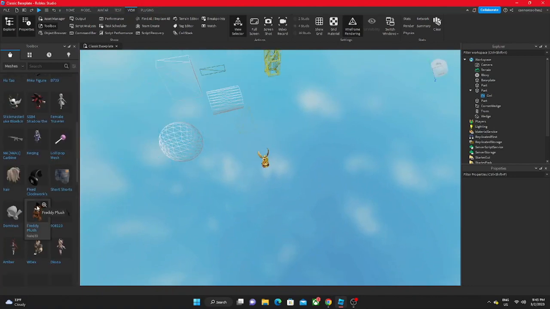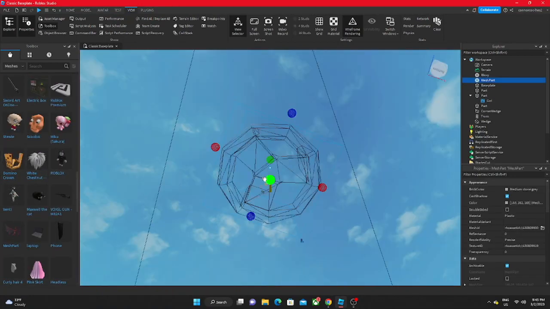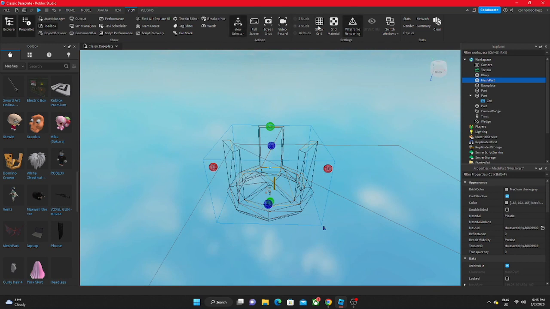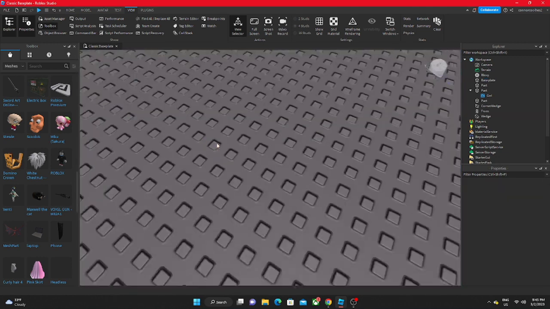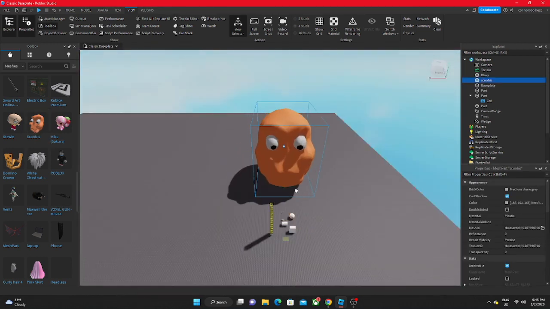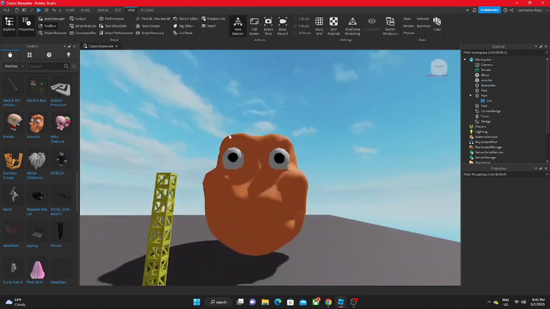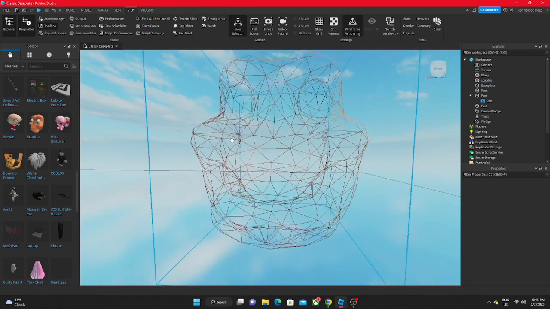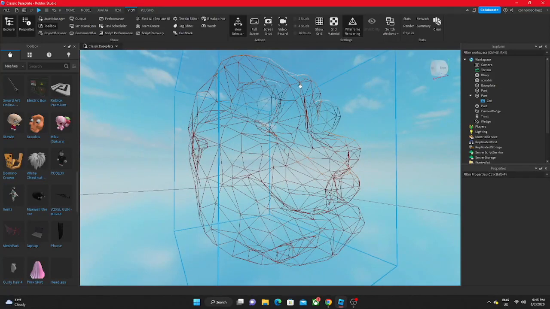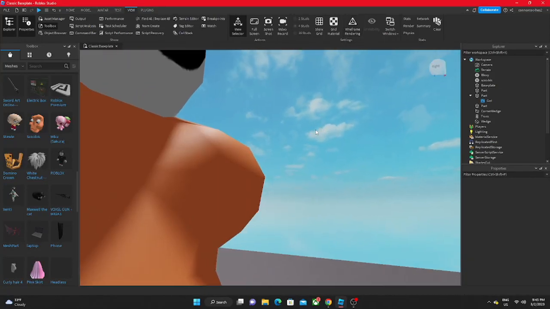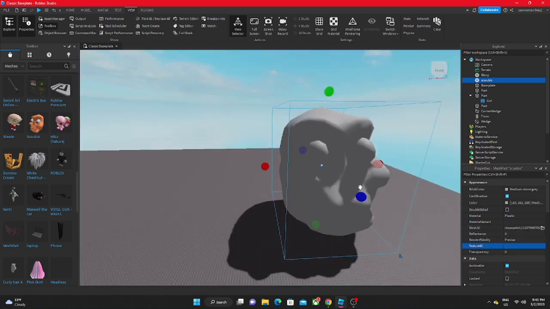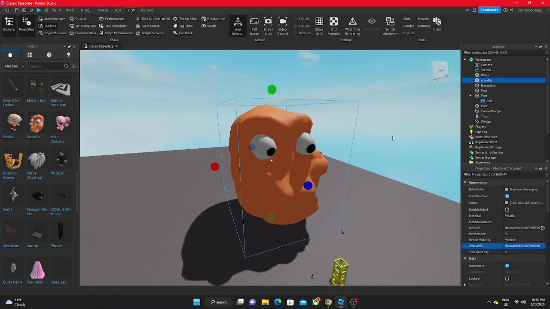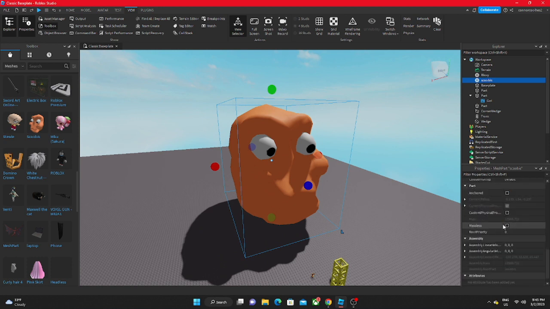If we do the domino crown or whatever, wow, that's huge. I did not expect it to be that big. So that's very disturbing. But yeah, this also has wireframe outlines, and you can kind of see it, and it has textures and stuff. You can get rid of the textures, but that's not what we're doing.